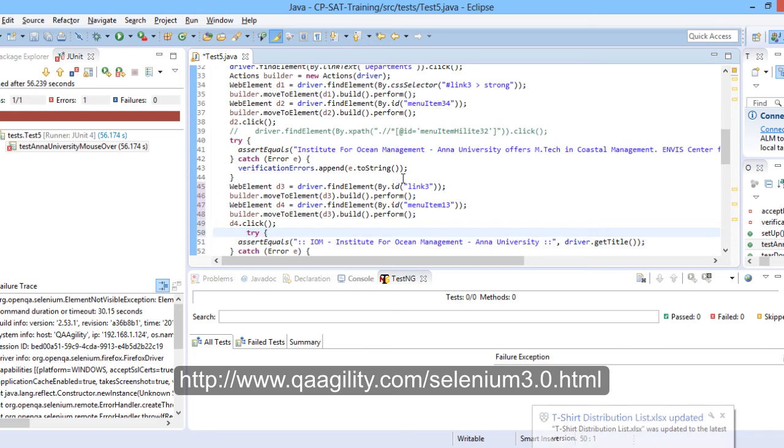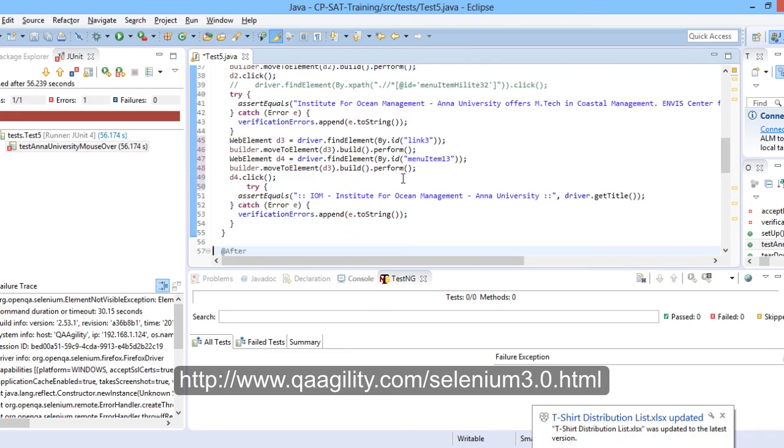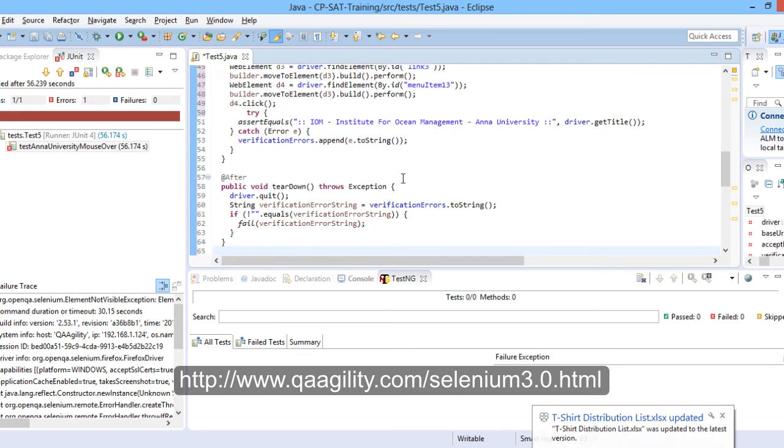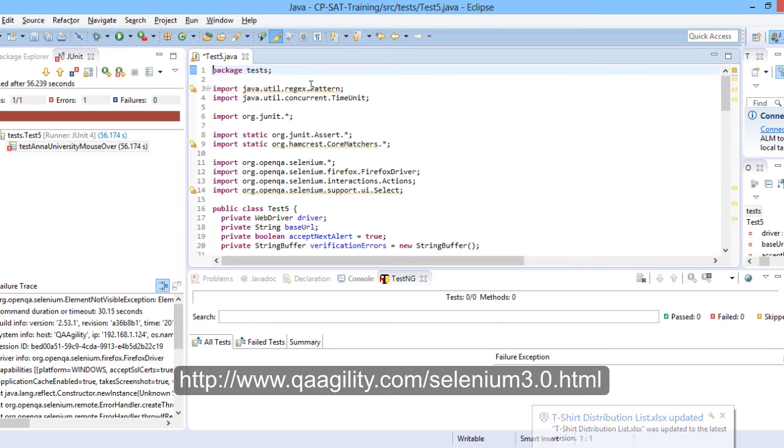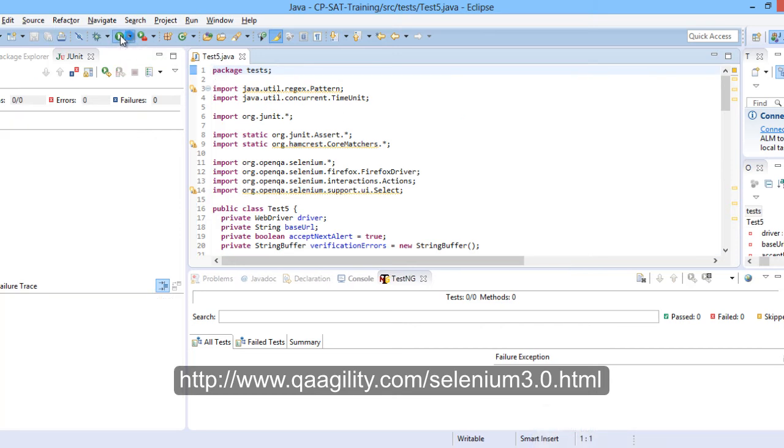So now we can remove this, try assert, and then the browser will close. So now our test case is ready. Let's now execute it.